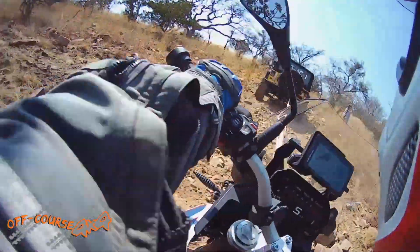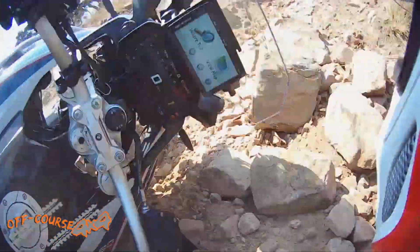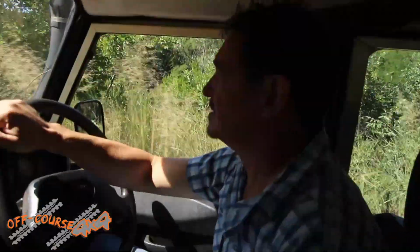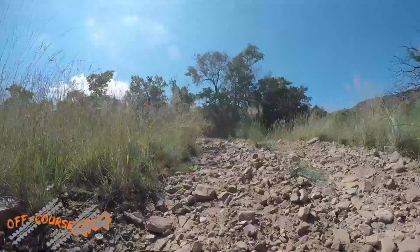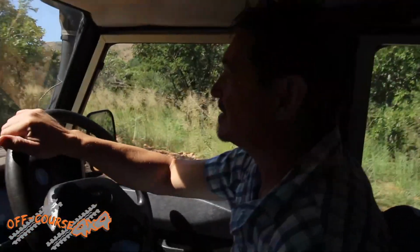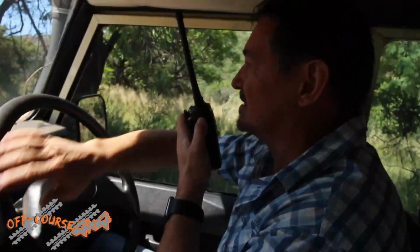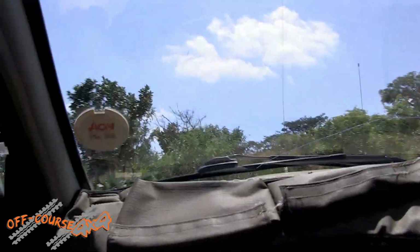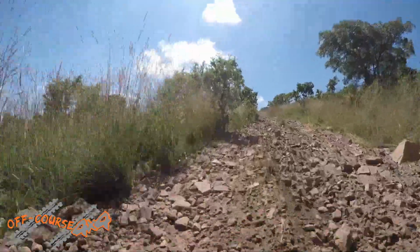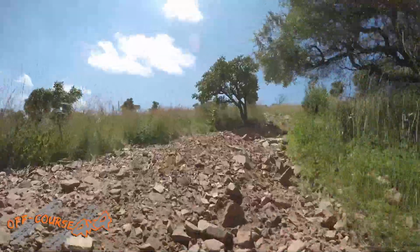For sure. Are we going up the section where the bikes went up and we actually started getting hassles? But this is raw stuff. Can I ask you guys, what would you grade this going up here? I'm not a grading expert, but I would say maybe a 2.5, maybe a 3 at one or two points. So I would grade this level 2.5. Rocks are much looser than previously. You can feel it actually moving under the wheels now.